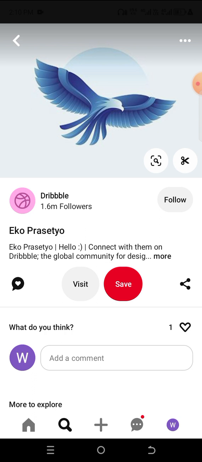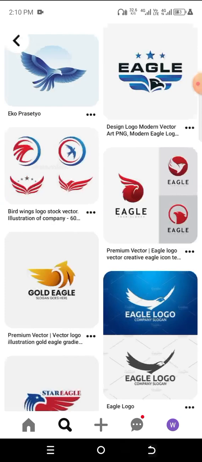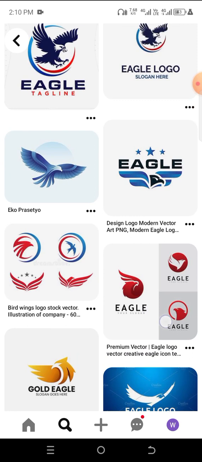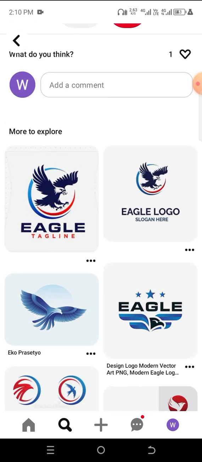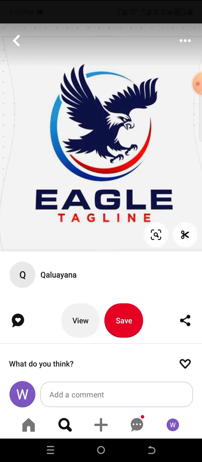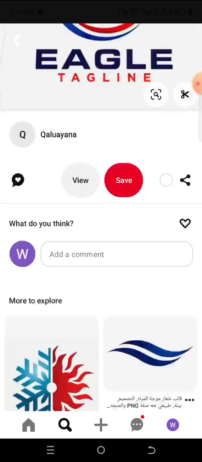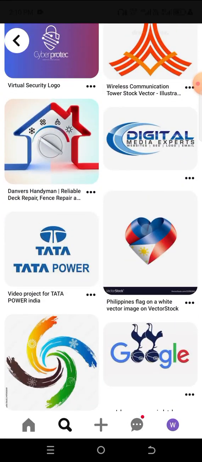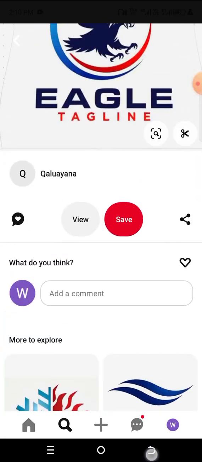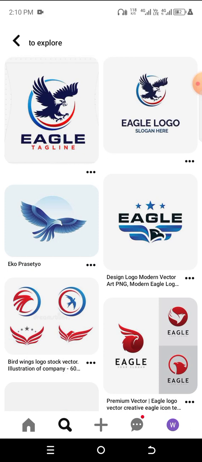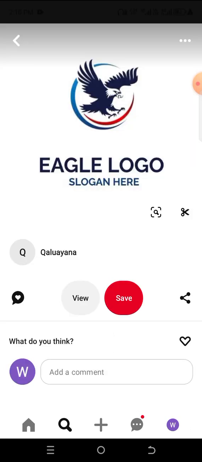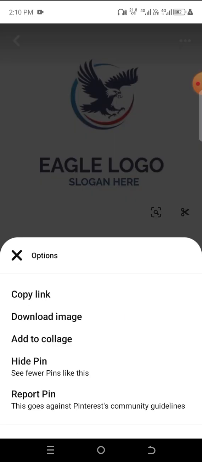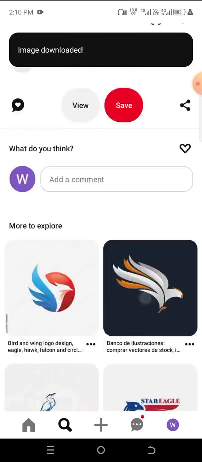We can even make use of the background of all these logos because they have a perfect and nice background here. Can make use of their background instead of using the one we have. This one, I don't like this one.